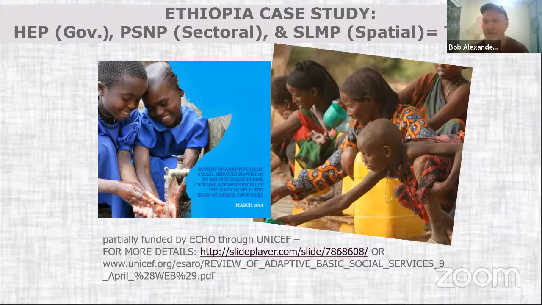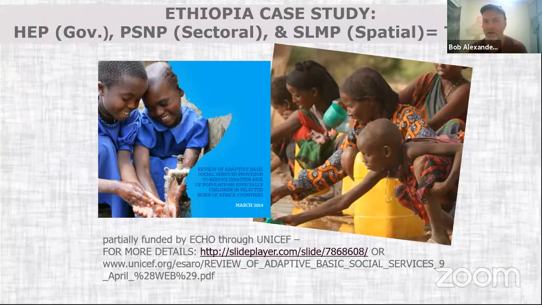I think I also gave in the chapter the examples of the Guardianas from Colombia, Manizales, and there's many other examples of this. It doesn't have to be health extension workers, but making it so that there's people at the local level, underemployed people, who can now be responsible for identifying what's happening. Combining this in Ethiopia with the Productive Safety Net program, the idea of which was there had been years and years, 40 years of giving people relief. And it clearly wasn't working. So then the idea was, instead of giving pure relief, let's give people productive assets that they can use to help take them out of the chronic poverty that gets exacerbated by the droughts and make it so that they can sustain themselves.